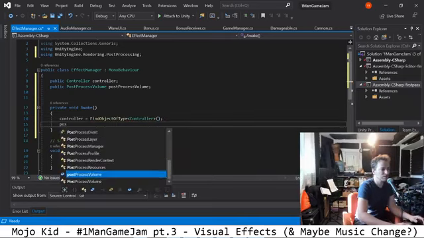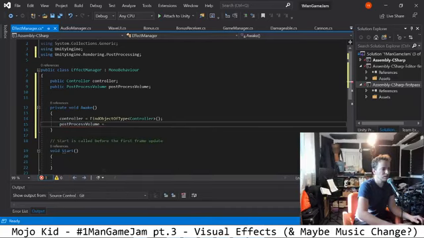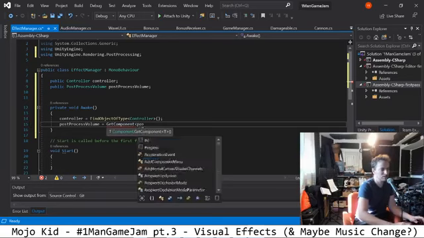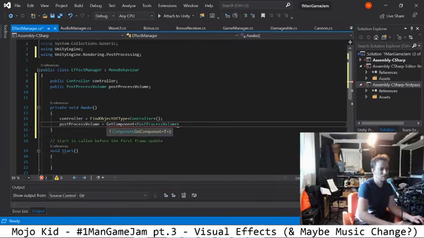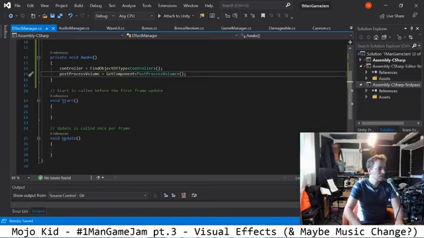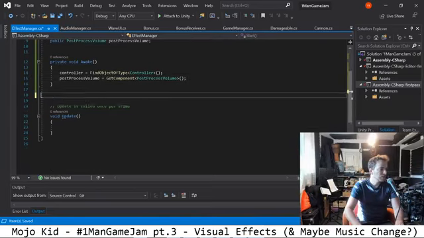And post-processing volume equals get component. So we don't need the start method, I don't think.